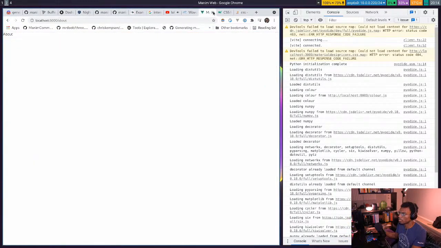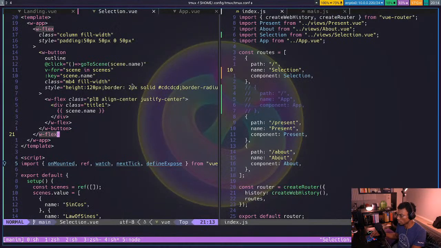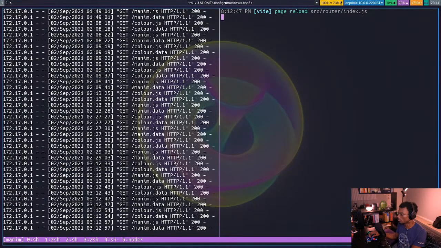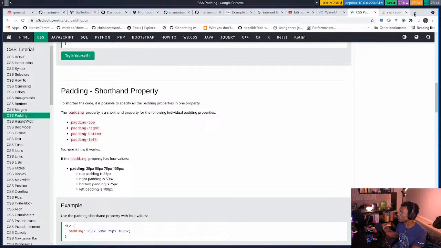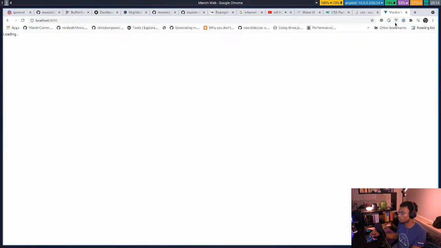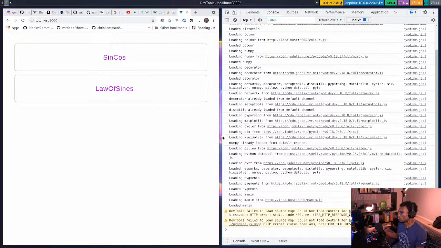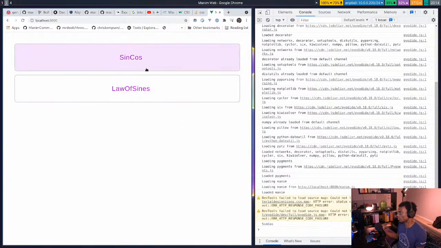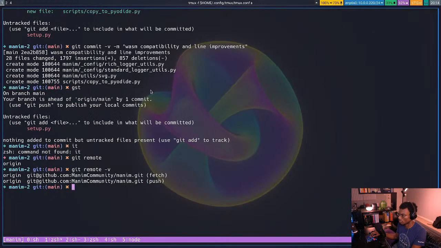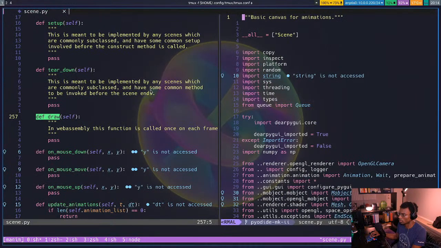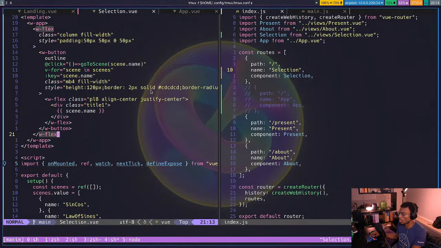I'll try just rerunning the server. Okay, so it loaded all that stuff. Okay, now that's doing that. Great.